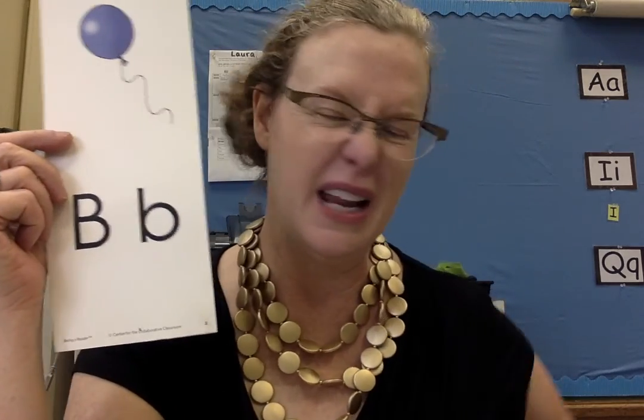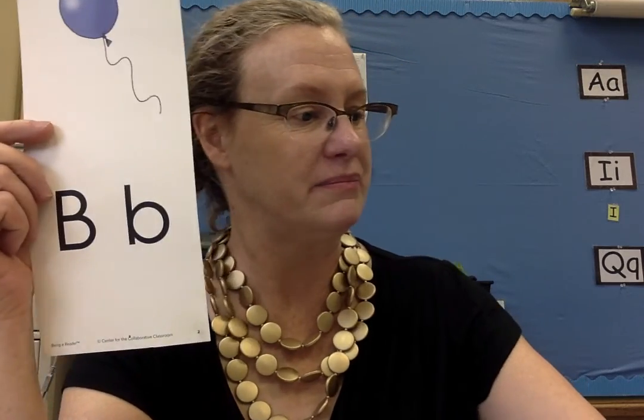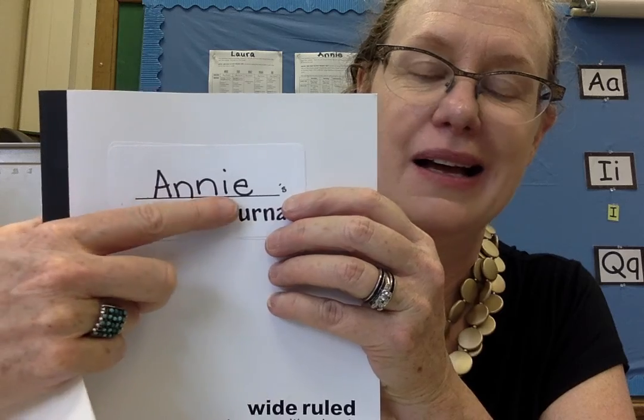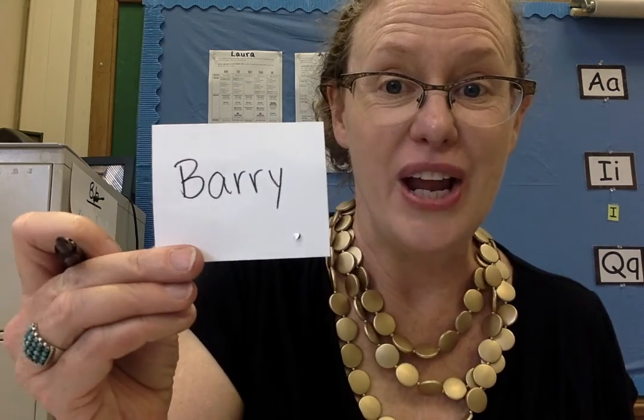I don't have a B in my name because my name is Annie. A-N-N-I-E. Nope. But I'll tell you who does have a B. You might think this is kind of funny. My husband is Barry, and he starts with a B. And he also loves something else that starts with a B. He loves bananas. So sometimes we call him the Banana Man. So that's two B's in a row, Barry and banana.